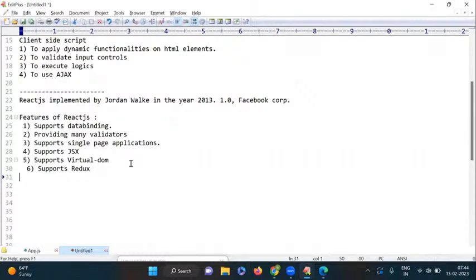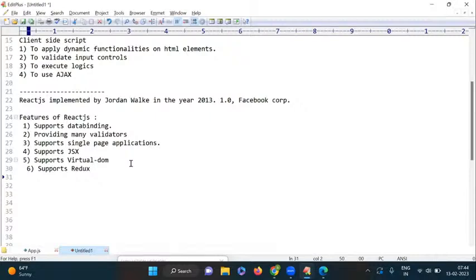Redux provides more enhanced features than cookies, sessions, and other objects. So we are also discussing local storage, session storage, and along with that, we are also discussing the Redux concept. I will explain what Redux is and what the benefit of Redux is.